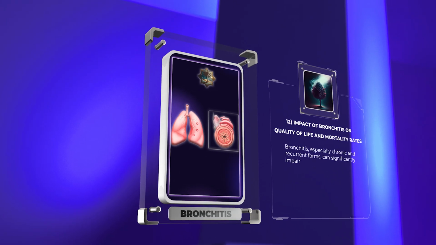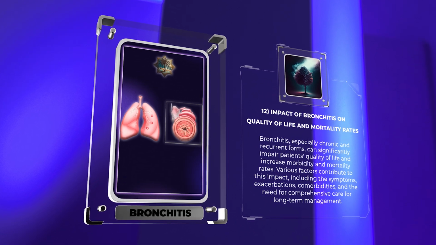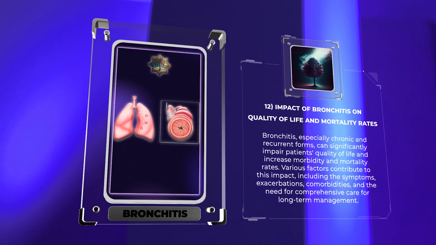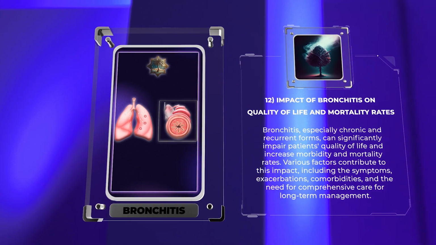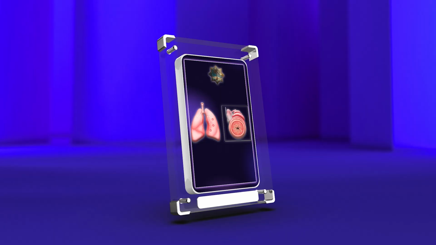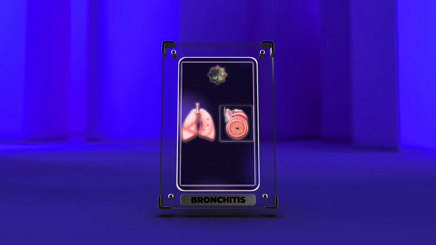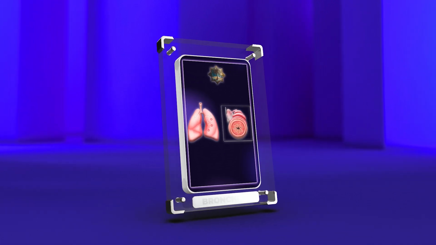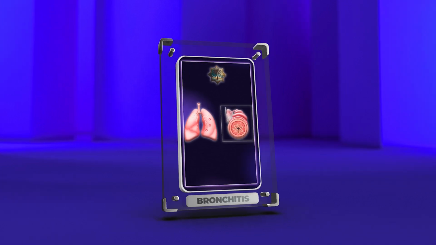Bronchitis, especially chronic and recurrent forms, can significantly impair patients' quality of life and increase morbidity and mortality rates. Various factors contribute to this impact, including the symptoms, exacerbations, comorbidities, and the need for comprehensive care for long-term management. In summary, bronchitis is a significant respiratory condition with inflammation, cough, and airflow limitation. Understanding its mechanisms, diagnosis, and treatment is important for better patient outcomes.